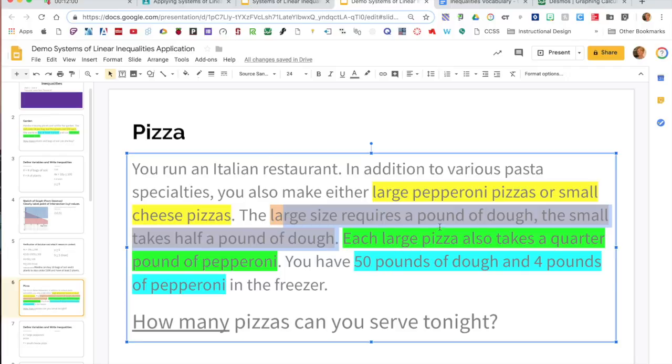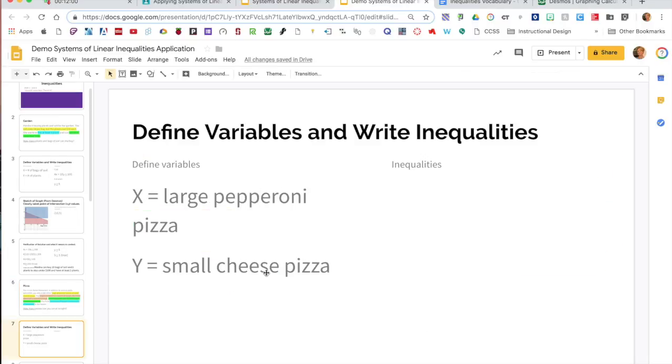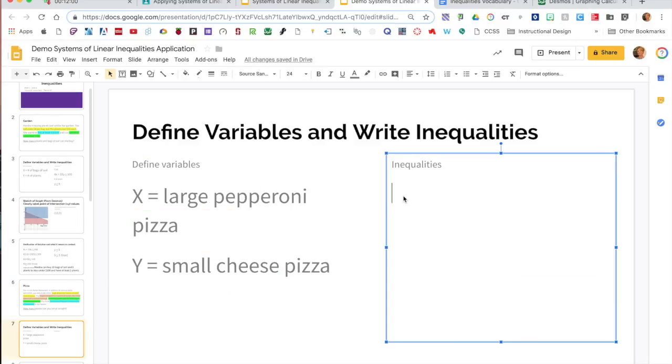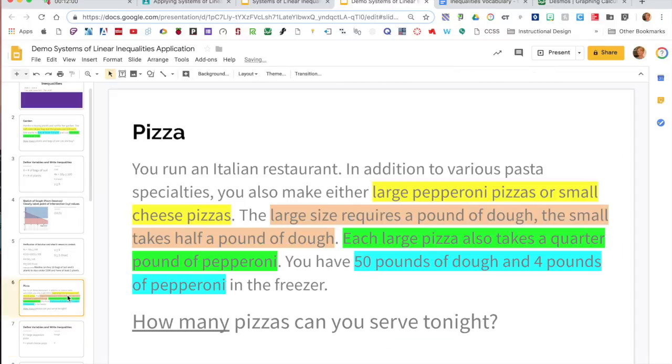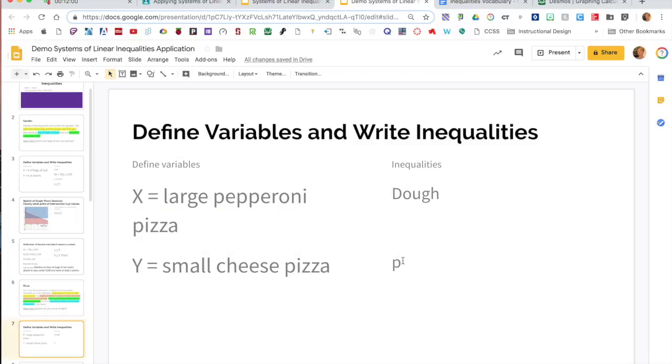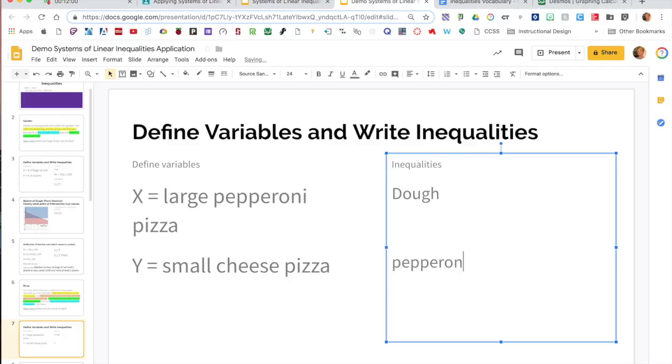So these are going to be like the rates. Dough is one of the limitations, the amount of dough we have. The other limitation is the pepperoni, where each large pizza takes a quarter pound. We have 5 pounds of dough and 4 pounds of pepperoni. So the two limitations are the dough and the pepperoni that we have in the freezer.